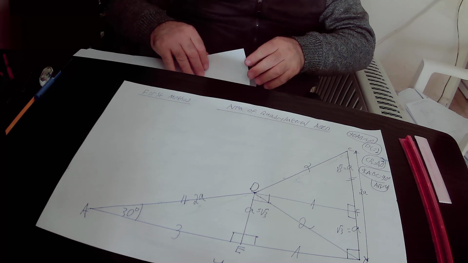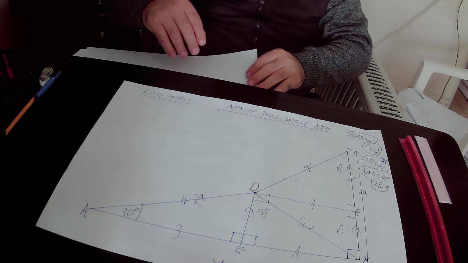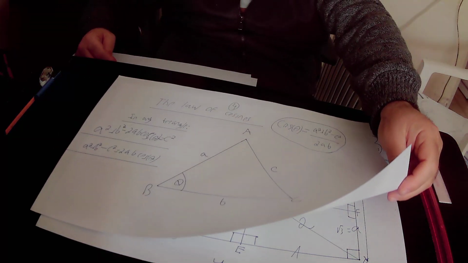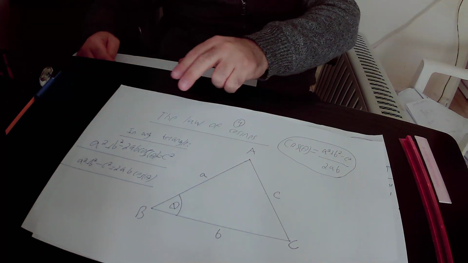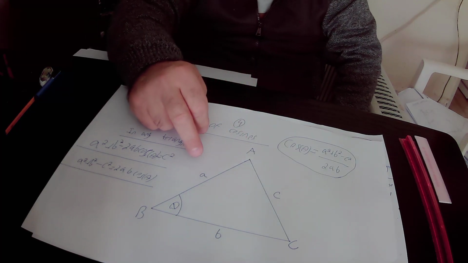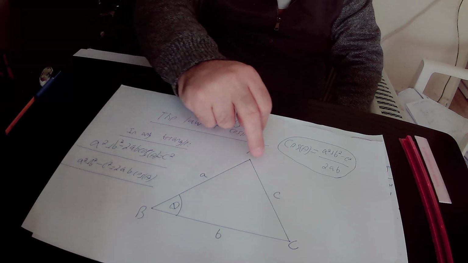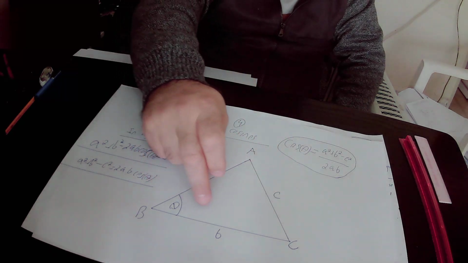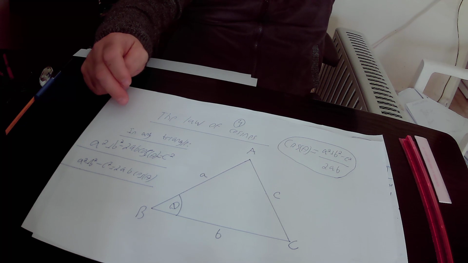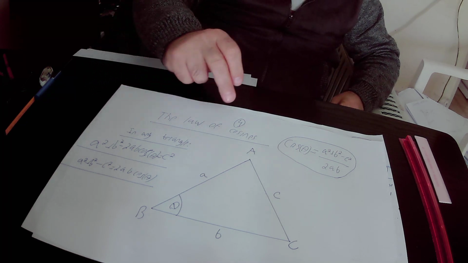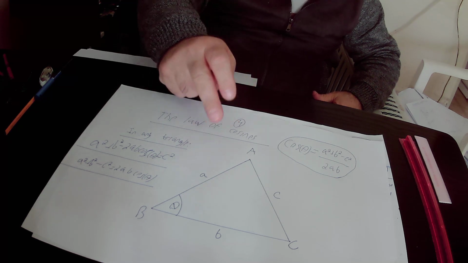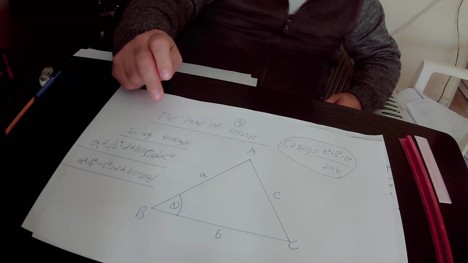Then I presented to you the law of cosines, and we implemented the law of cosines in triangle ADB. What is the law of cosines? The law of cosines is true in any triangle. So in any triangle, if you know that side AB equals A units, side AC equals C units, side BC equals B units, then according to the law of cosines, A squared plus B squared minus 2 times AB cosine theta equals C squared.